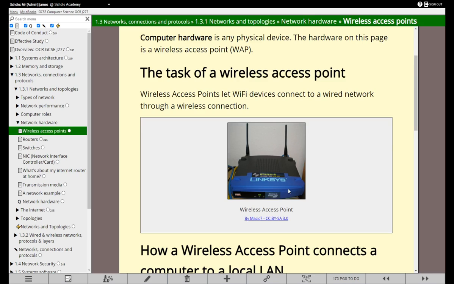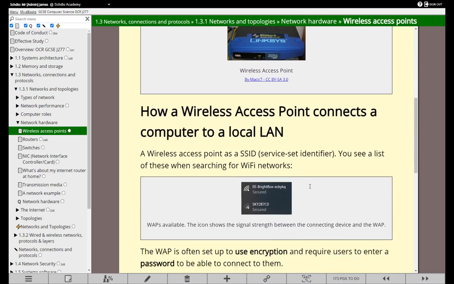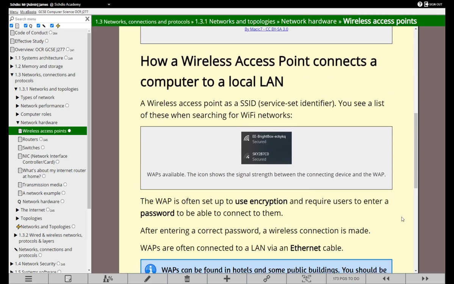So how do we actually connect? Again, you've probably done this hundreds of times already. On your phone you might have searched for a Wi-Fi connection, or on your computer you've searched for Wi-Fi networks, and you see a whole list of networks. How do you know which is which? Well, they've all got what's called an SSID. That's a service set identifier. It might be worth learning what that term means if you don't already know.